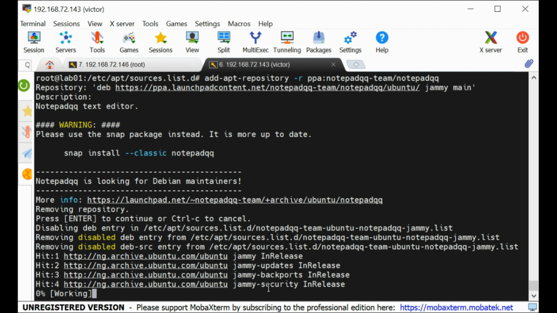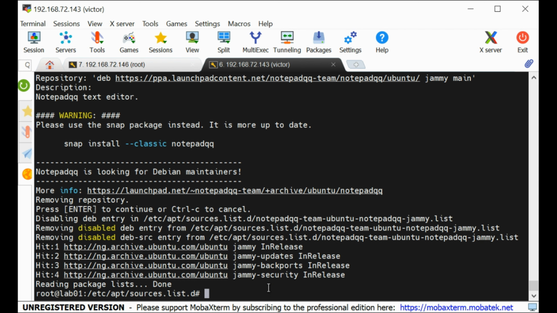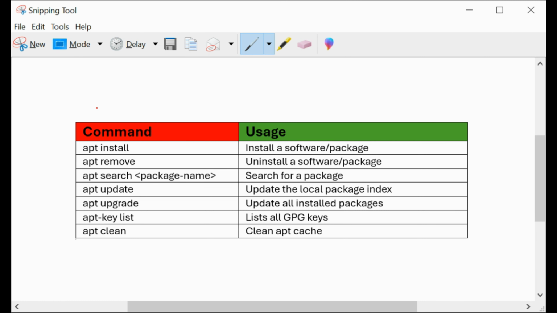So we can also look at this table too, like we did for the Red Hat system. It shows the day-to-day activity that an Ubuntu Linux administrator can do with the apt package manager. So here is a very simple table that you can use with apt. We have apt install, remove, apt clean, apt update.